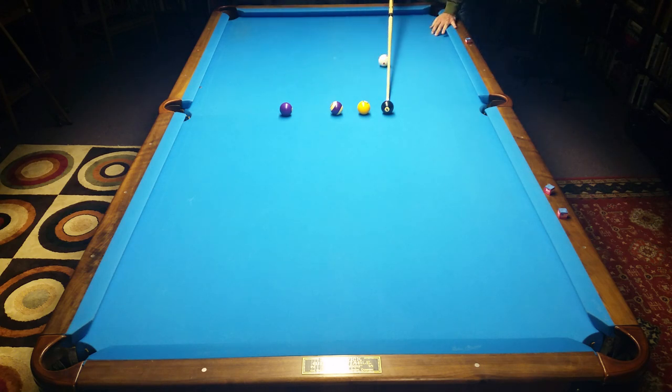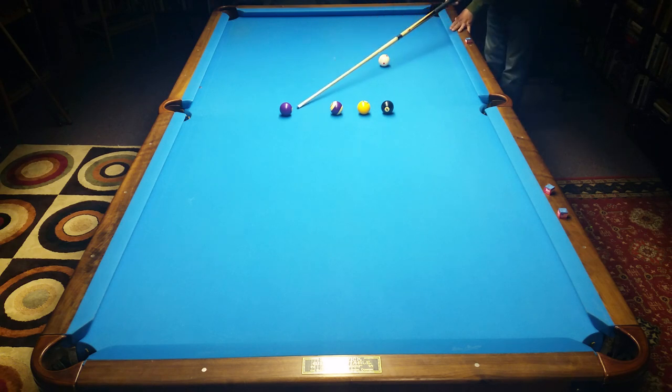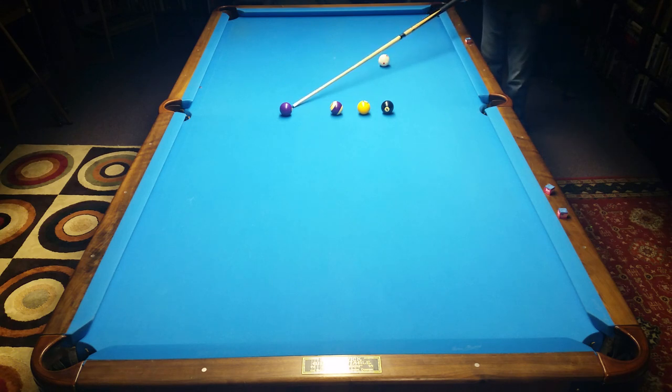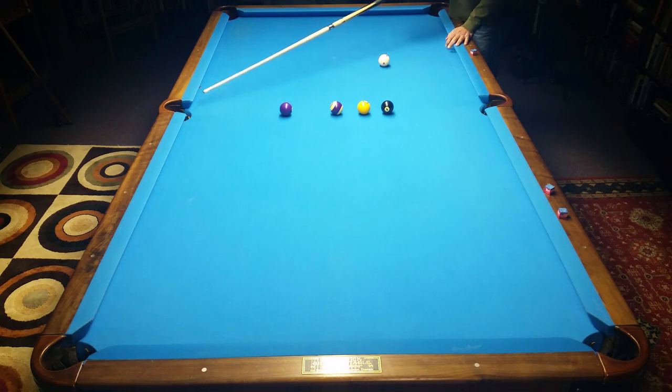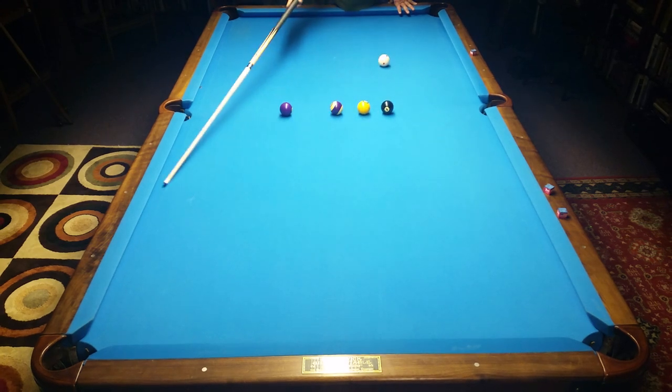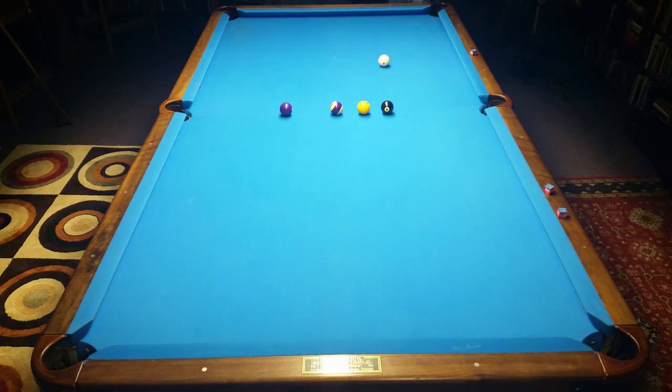Small ball straight in. Shooting these right here will cause me to run into these other ones — I don't want to run into anything. This right here is a half a ball, that's a quarter, so I'm about a three-eighths for that pocket. I would have to really put a lot of draw on it to get the cue ball to not go into there. I could cut the eight over there and not hit anything, but I'd have to spin it around without hitting those. I would much rather just shoot the three-eighths shot on this four ball.